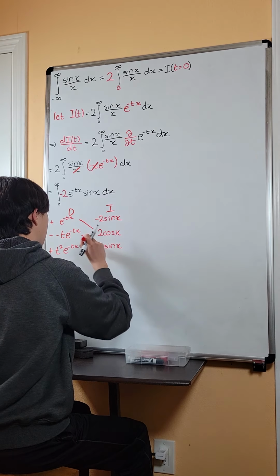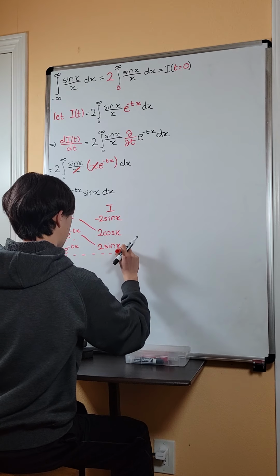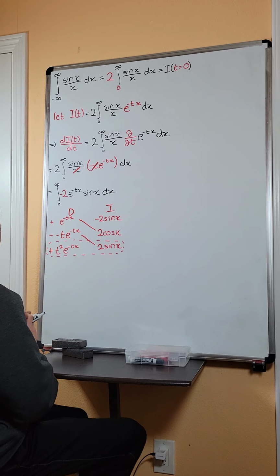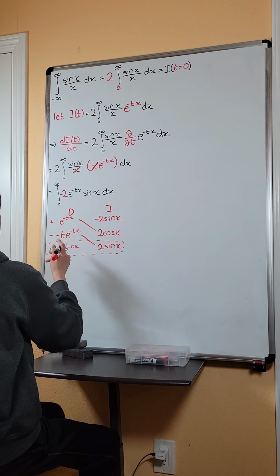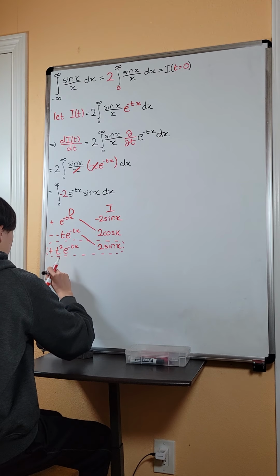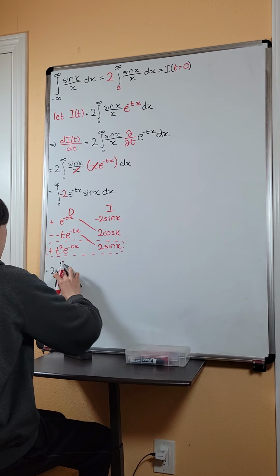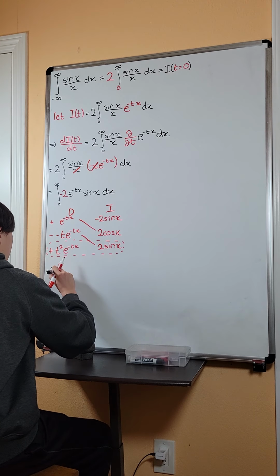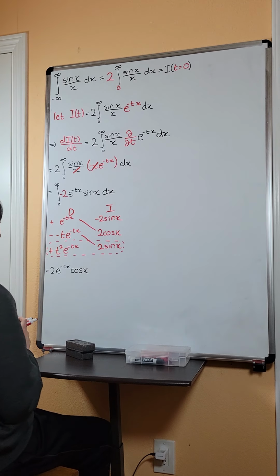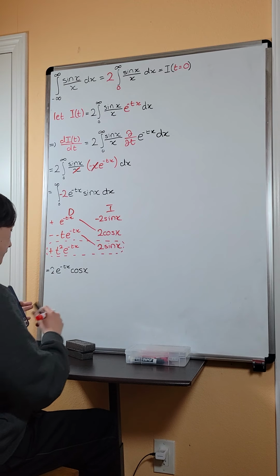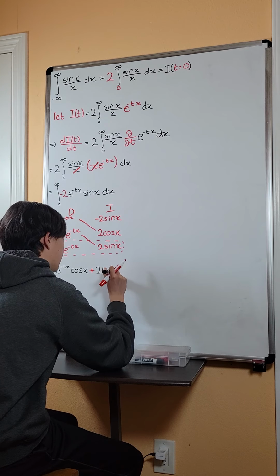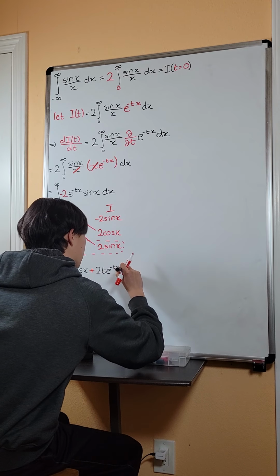All right, now, per the rules for the DI method, we want to multiply diagonals and then integrate the row. And don't forget, now we have bounds, so we have to plug those in as well. Let's just go ahead and do it all. So we have this times that, so let's put down 2 cosine x. Well, typically you would put down the constant first, then the exponential, and then your trig function. So it would look like this. Negative makes a positive, so you're adding. Let's put down the 2, and then the t, and then the e to the negative tx, and then finally your trig function.